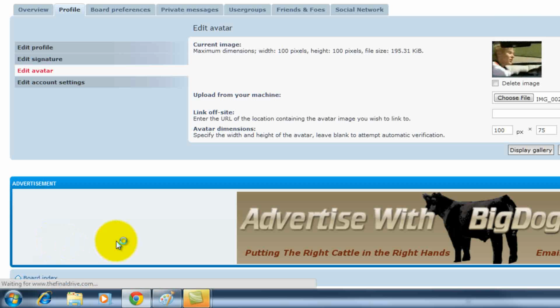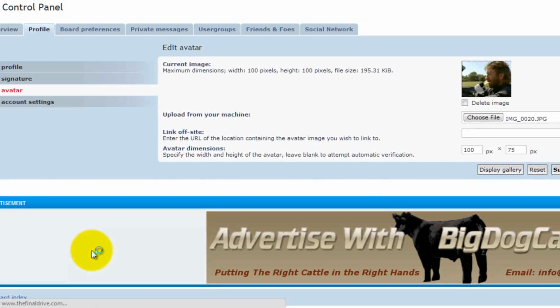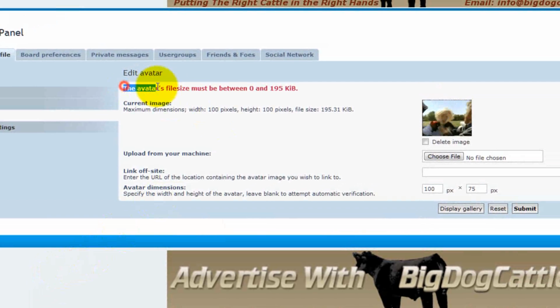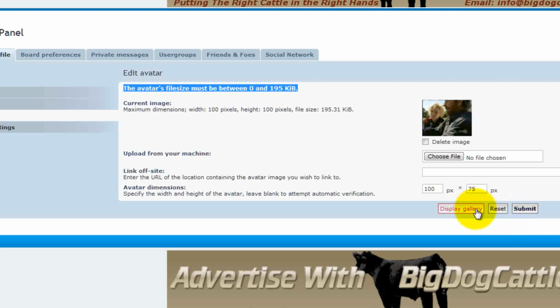And there it is. Avatar file size must be between 0 and 195. So basically, it was almost 8 times too big, plus it was not within the pixel range either.